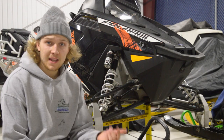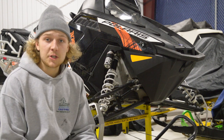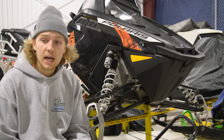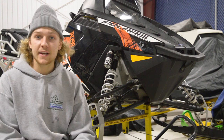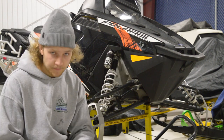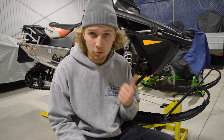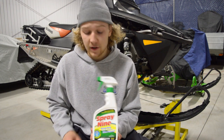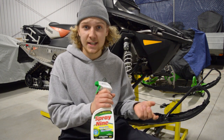Hey everyone, what's going on? As you saw from the last video, I was doing some work and put these new carbides on. Tonight I'm going to be doing a little bit more work to it. I think I'm going to take these panels off, give them a good cleaning, and also I'm going to be greasing the track and lubricating it. On the next couple of videos, maybe later this week, I'm going to be installing a light bar on the front, so stay tuned for that. I managed to forget the product I was going to clean my snowmobile with back at home, so this is the only other stuff I had at the shop, which is Spray 9 — a great cleaner for various things, from grease and grime to kitchens to sleds. We're going to give it a shot and I'll show you guys how it works out.